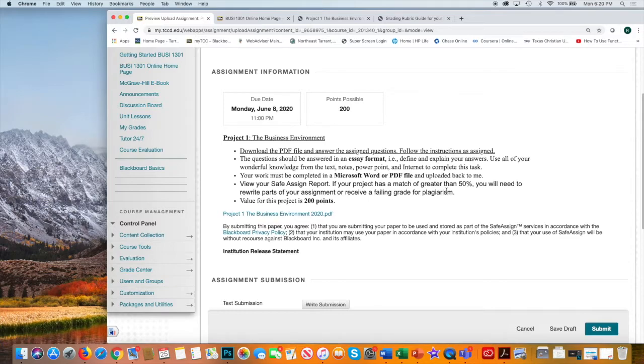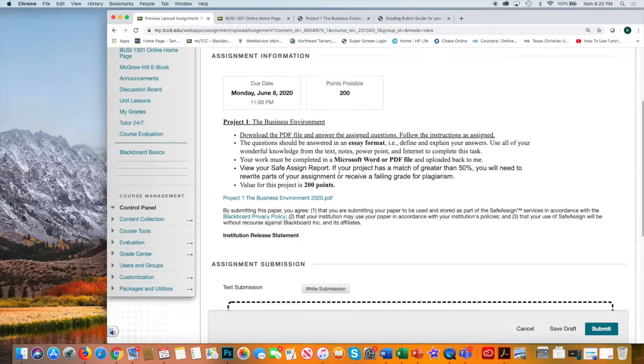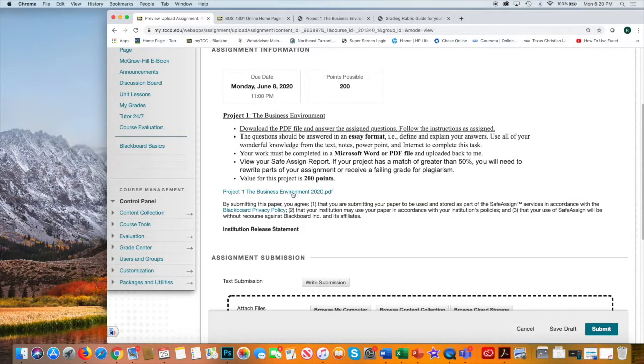And so get the SafeAssign report, look at it, and basically this really nails anyone who is trying to copy and paste from the internet or from somebody else, and it will show up. So, we do need to be able to research and reference correctly, because I know many of you are going on for other classes and of course other degrees. So as I come in here and I want to look at my business environment, I click that and I will get to my page right up in here.